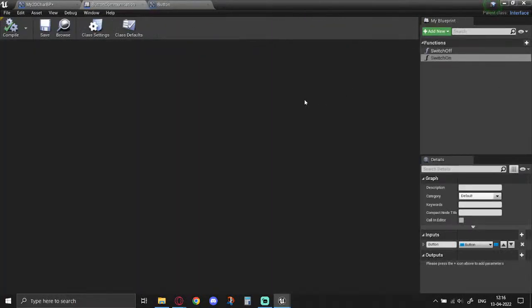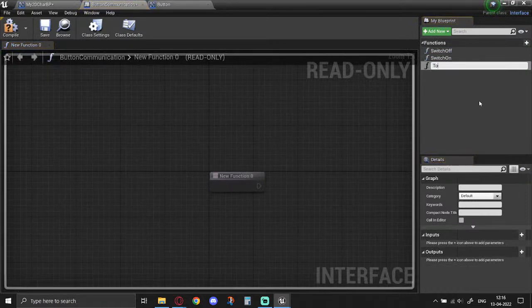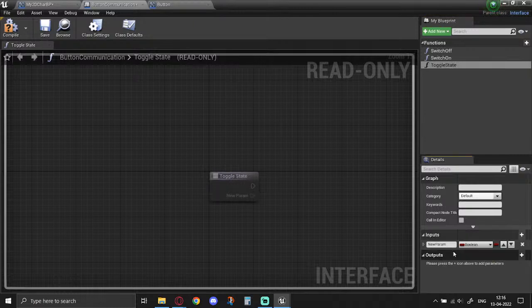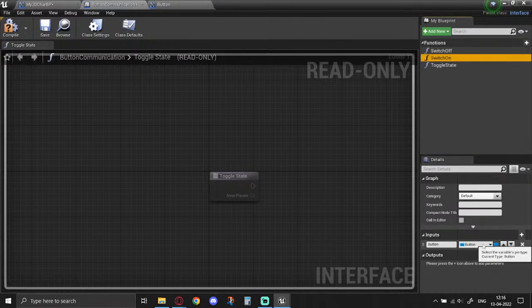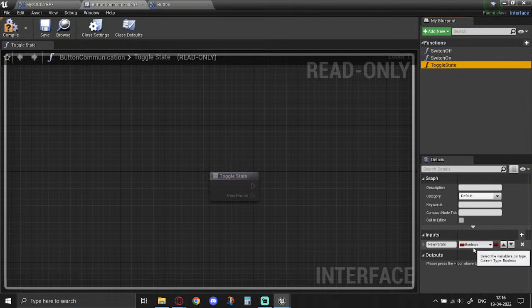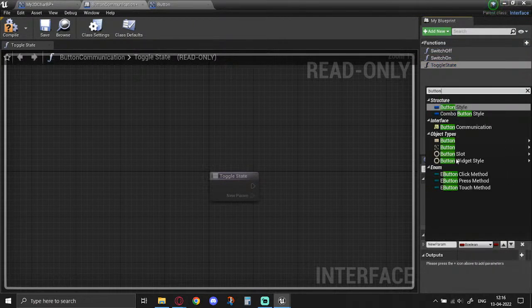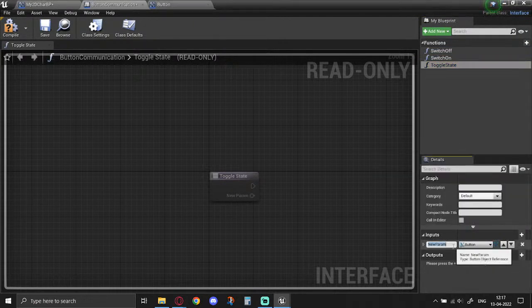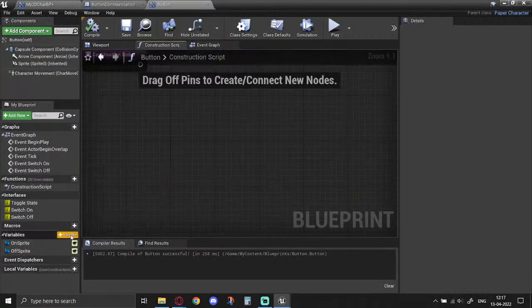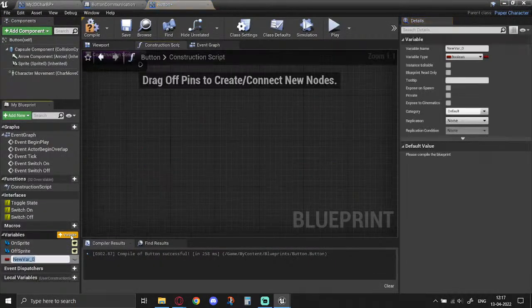Actually, instead of this, a toggle state function would be better. In here we'll create a new variable called is on question mark.